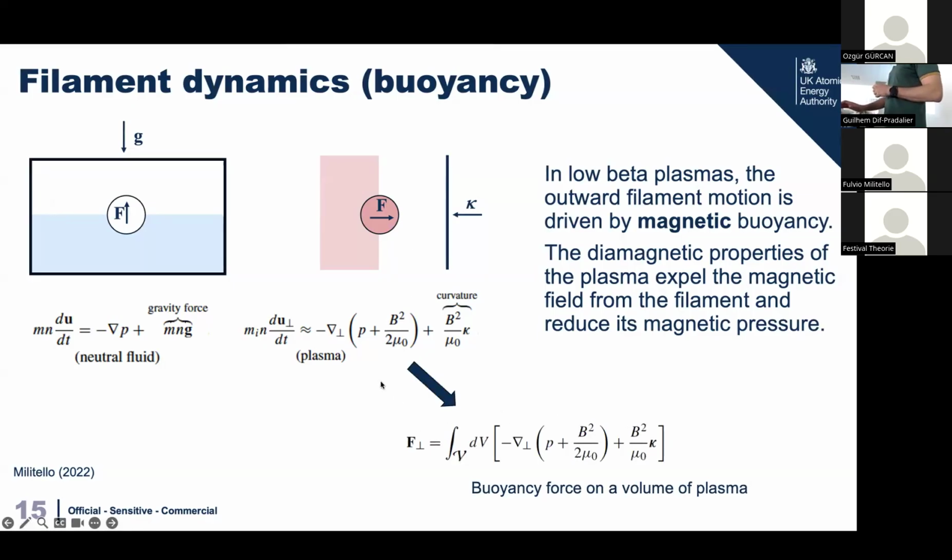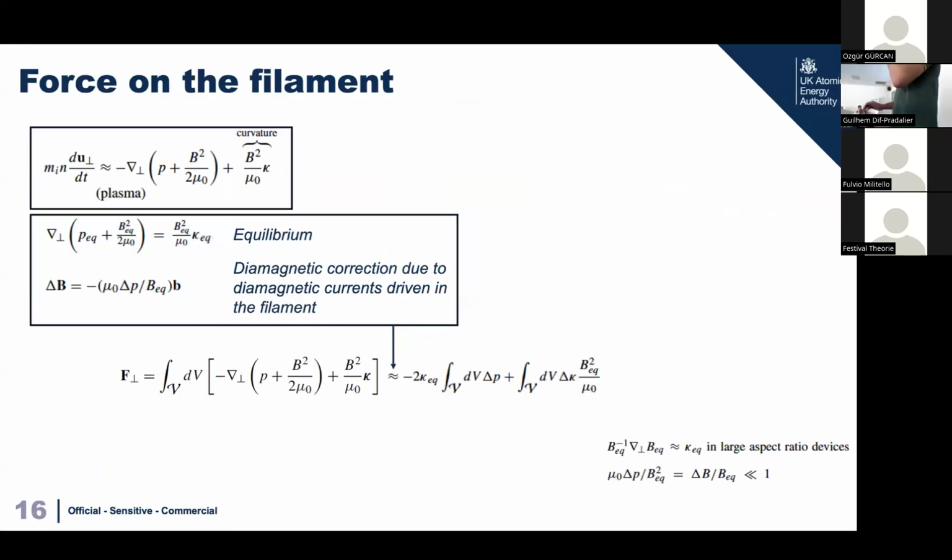We can basically say that this is the force that is acting on our filament. And if we integrate over a certain volume, we look at the force acting on this plasma element. Then we can observe that this equation has a certain equilibrium. And using this diamagnetic correction of the magnetic field, we can connect the variation of the magnetic field with the variation of the pressure that we have in the filament. So we have a nice simple expression. This is making the thing a little bit more spatial. It's a special case, but it is representative.